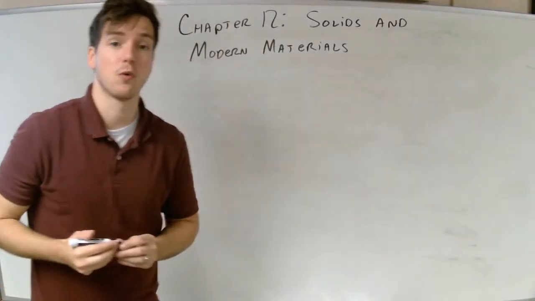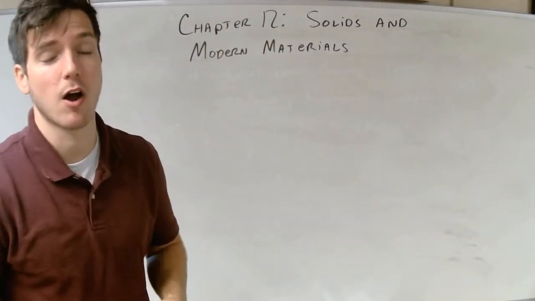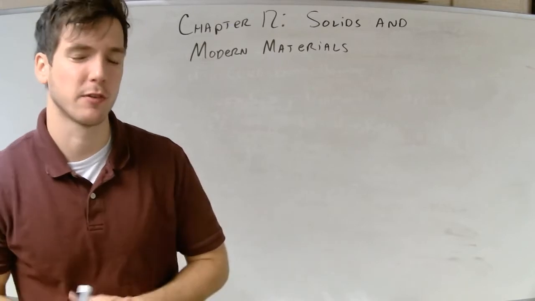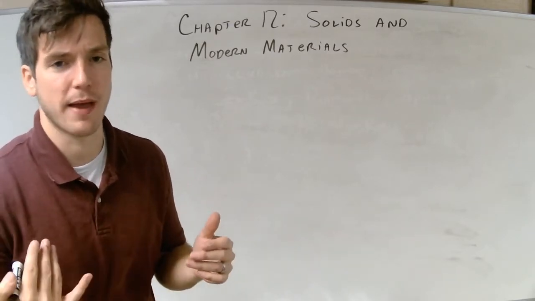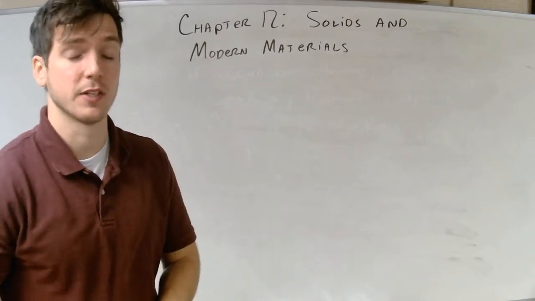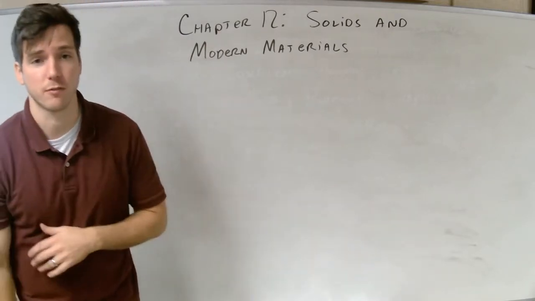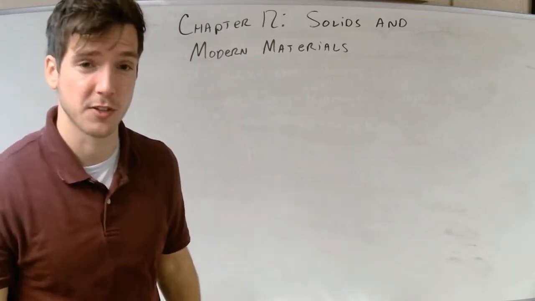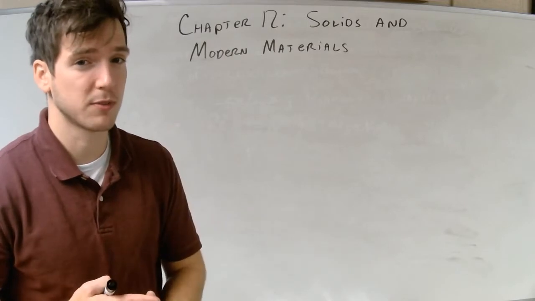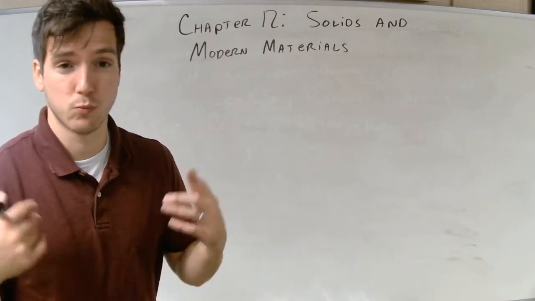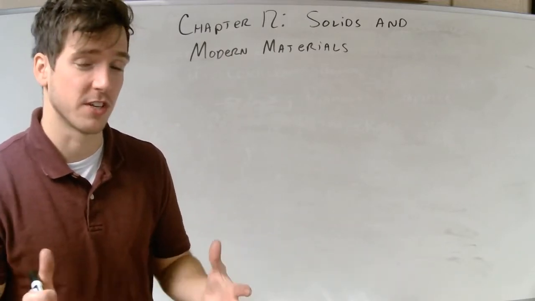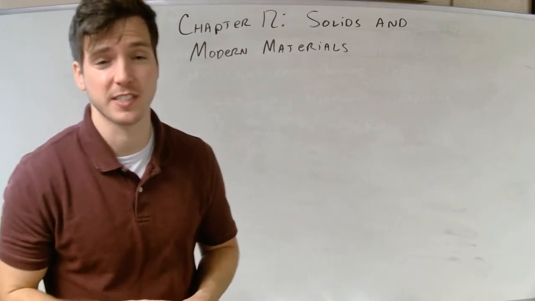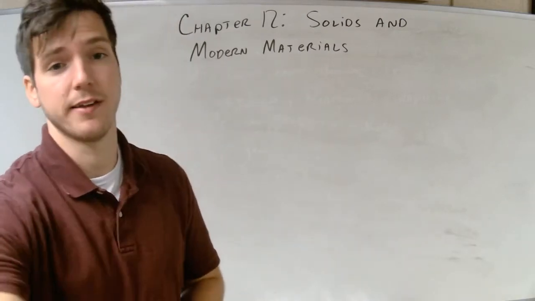Hey everyone, so in this chapter what we're talking about are solids. With our intermolecular forces, we've mainly been talking about gases and liquids. Well, there are some other intermolecular forces out there that explain some of our other solids. So we'll be talking about 4 types of solids today, why they are solids and what forces attract them together, and some of the characteristics they have to help you identify those solids.